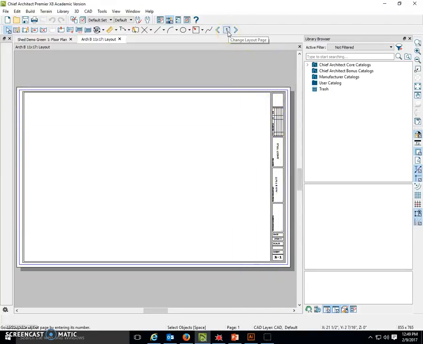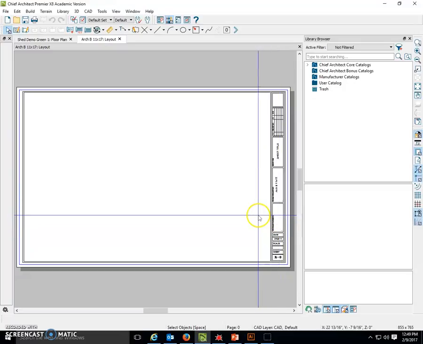We are on sheet 1 right now. Whatever we put on page 1, of course, will be there. Page 2 should be blank. All right. If we go back to page 0, this is the template page. Whatever you put on page 0 will show up on every single page of this drawing. So like if your house ends up with 10 different sheets of different drawings on them, whatever you put on page 0 will end up on all 10 pages. So we'd want to put our name on page 0 so it'll show up on all 10 pages, or in this case, it's just going to be a single page.